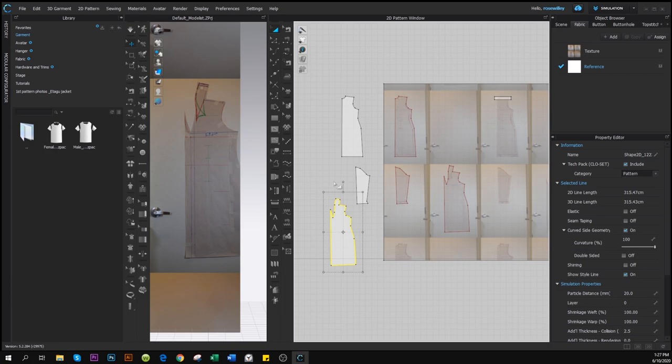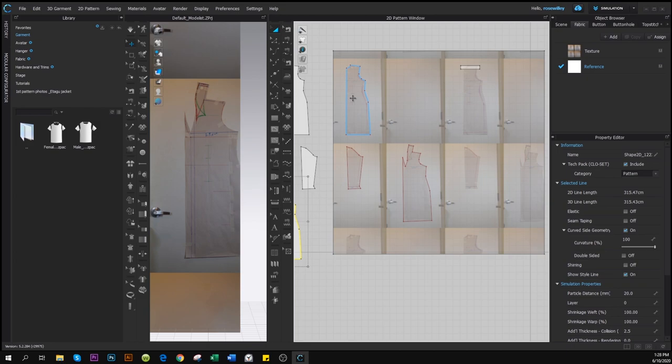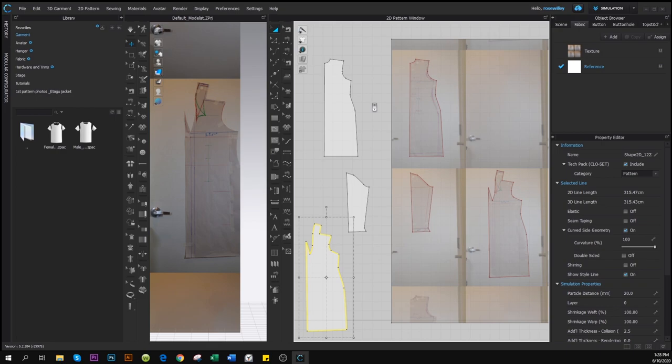Now, if you look closely, you see this jacket came with dots. So we're gonna create the dots for the front and back. To do that, I'm going to zoom in just a little bit. Then, again, while this Transform Pattern tool is active, you click on the pattern, then drag it back on top of that jacket that you see right here, that we traced over earlier.